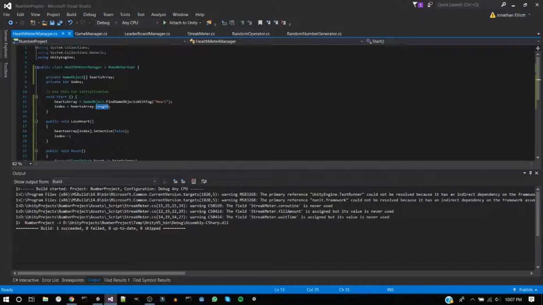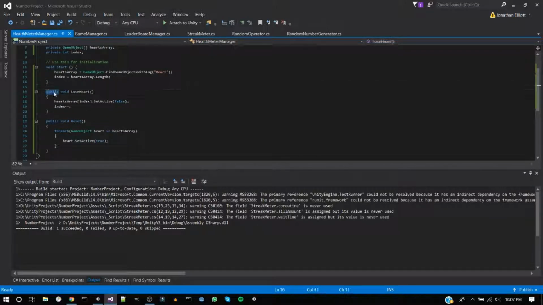So if I wanted to add more hearts, as long as I create another game object and tag it with heart, the index should automatically update. Then I have this public function lose heart, and since the index is already set to the length of the array, it just sets that heart active to false. So it just disables that heart and decreases the index.